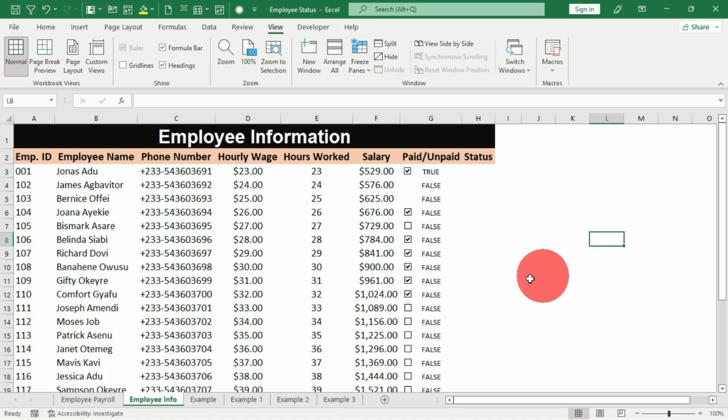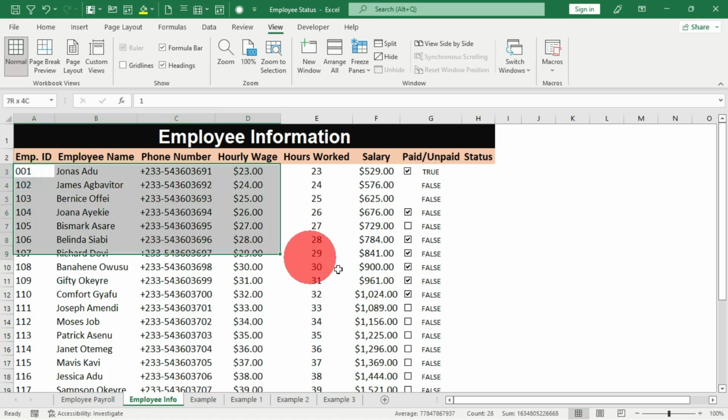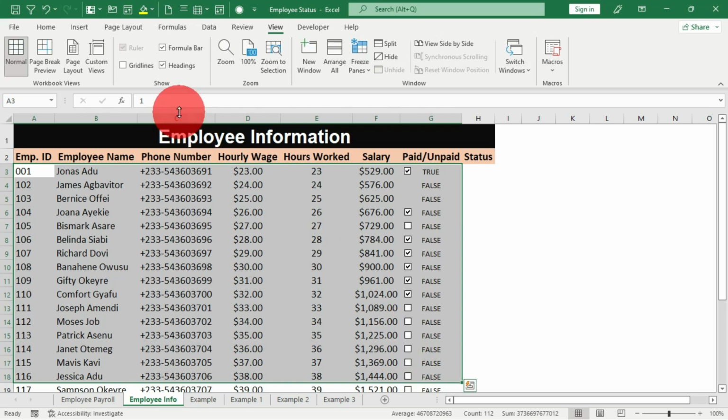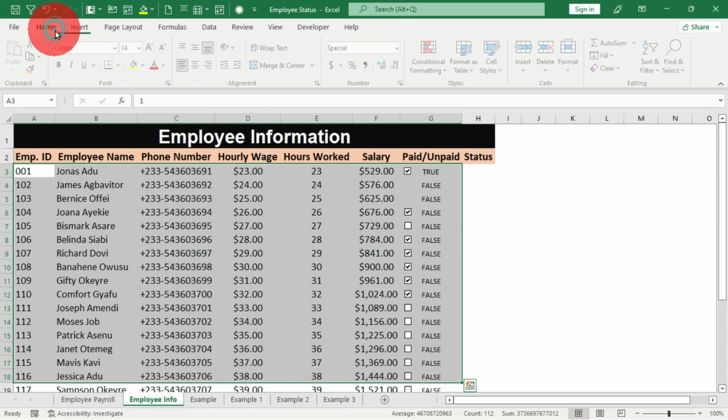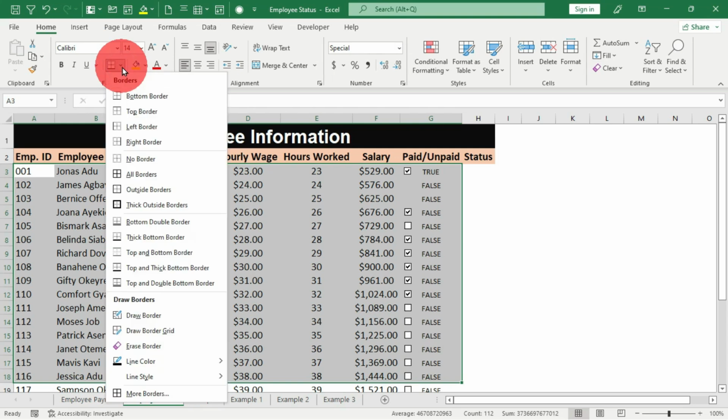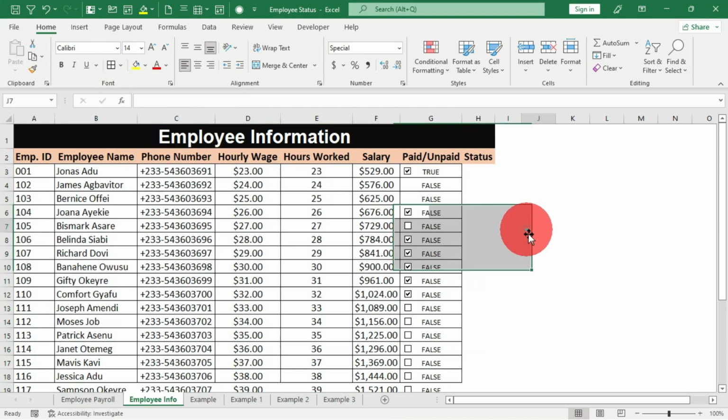Therefore you have the option to select your cell and apply your own border to it by going to the Home tab, and then we have Borders, and you can choose All Borders, and this applies your customized borders to these particular cells. You can also ignore this and use the default grid lines in Microsoft Excel. But in this case, I'm showing you how to deactivate the grid lines in Microsoft Excel so that you can apply your own border to your cells. So this is how to deactivate the grid lines in Microsoft Excel.